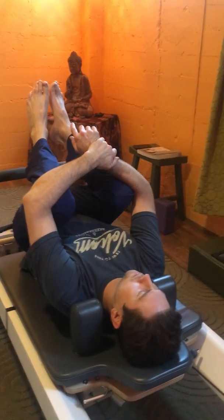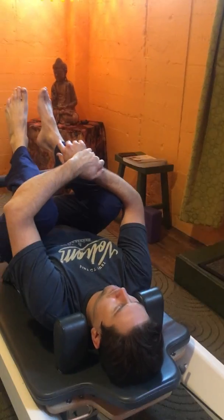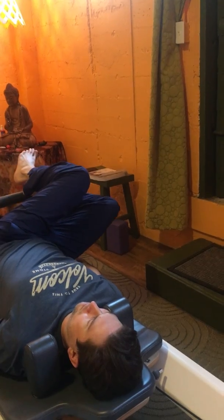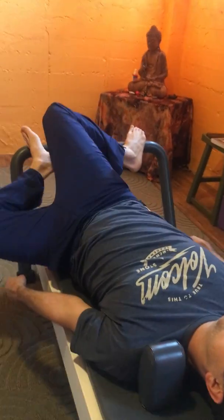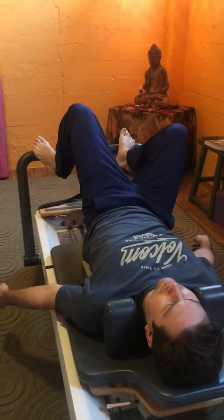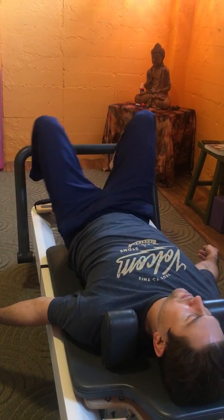Good. In fact, let's do a couple sort of like windshield wipers with your legs, so you can get that low back to kind of let go. You could even keep one foot on the bar. Yeah, there you go. Take advantage of the equipment to help you. Great. This is always a good one to do in between any of the exercises. I like this. Yeah, it's great.